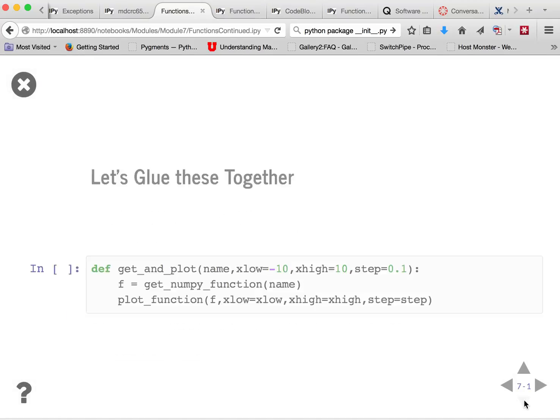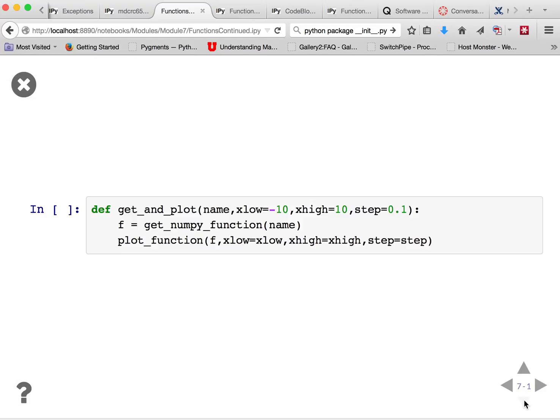Okay, now let's glue these together. So I'm going to create a function called get_and_plot, where it's going to take as a positional argument a name, which I'll type in the name of a function, and then as keyword arguments, these parameters that I'm going to use to generate my x values. So then I'm going to take this name string and pass it to getNumPyFunction.